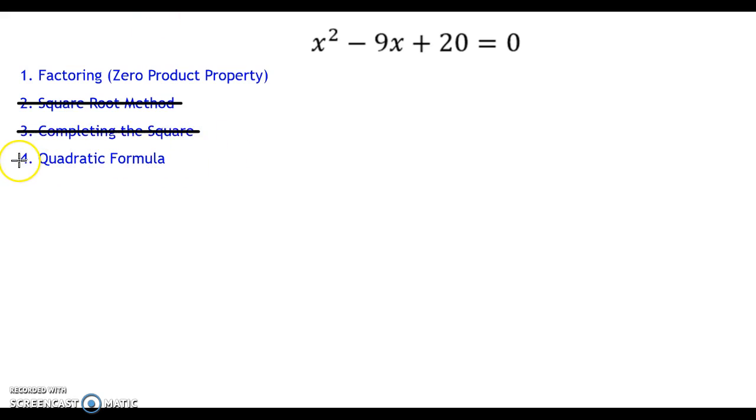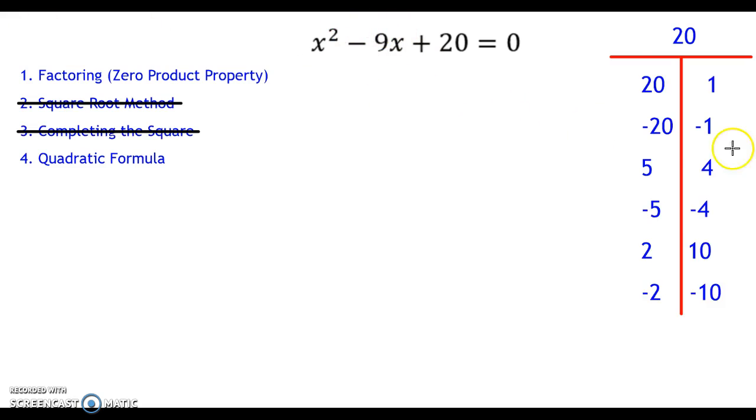If you recall quadratic formula, that's a fairly long and involved process. So in order to forestall that, to prevent that, let's take a look at factoring and see if that works. We're looking for 2 numbers. A number that'll multiply together to give you positive 20, and that'll add together to give you negative 9. So the first step is to make a t-chart on the right-hand side of the paper. In this t-chart, we're going to try to take a look at all the pairs of numbers that multiply together to give you 20, and then we'll pick the one pair that adds together to give you negative 9.